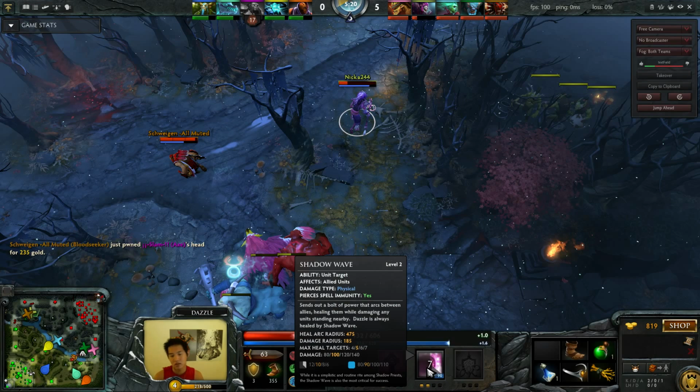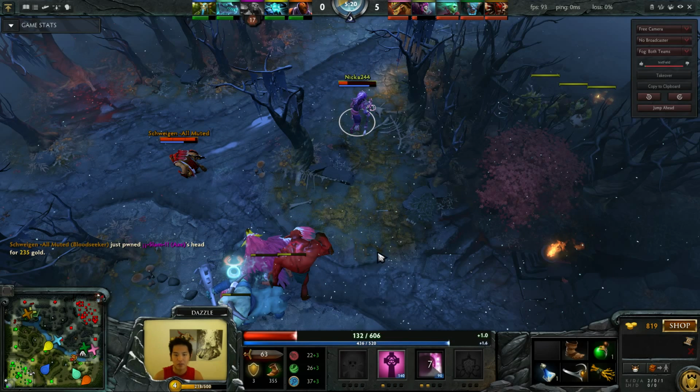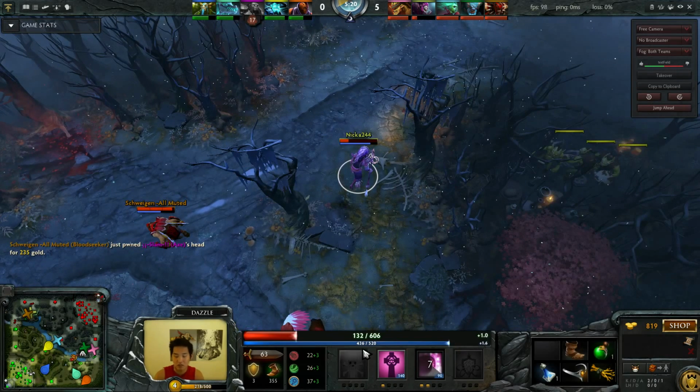4 heals is 360 mana. Clarity is 170, so net around -200 mana. So you can either heal yourself up just by Shadow Waving a few times and using Clarity, and you'd be at like 230 mana, which is enough to cast both your spells, which I think is pretty good. Or you can just salve up and still have 400 mana, and without really any loss of efficiency.